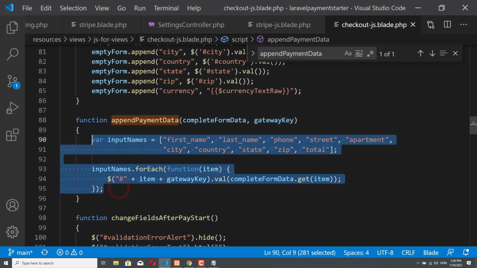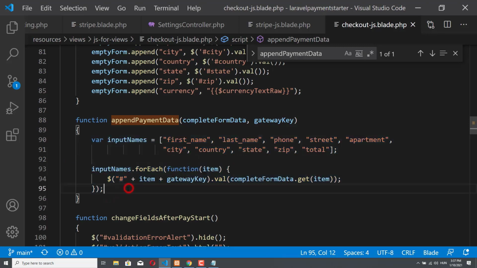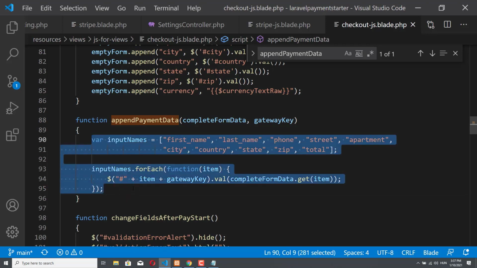During the Braintree integration, I provided a bit more detail about how this function works. It might be a bit confusing, but actually it's really not that hard. So you should go back to the Braintree integration if you want to know more about this function. But of course, I will tell you the gist of it.